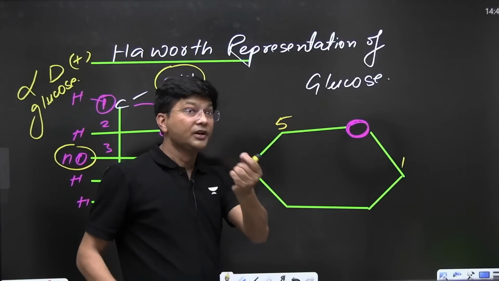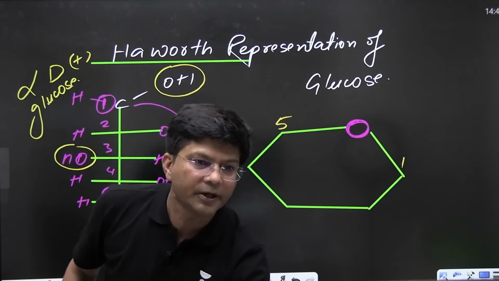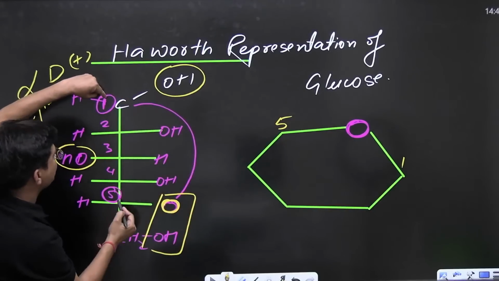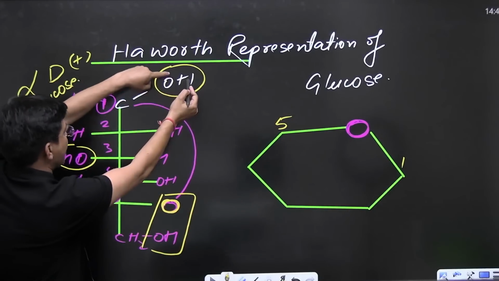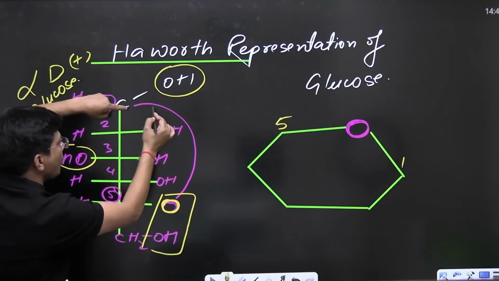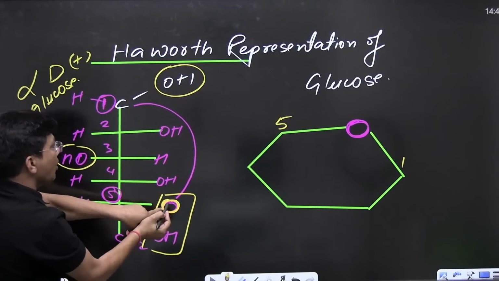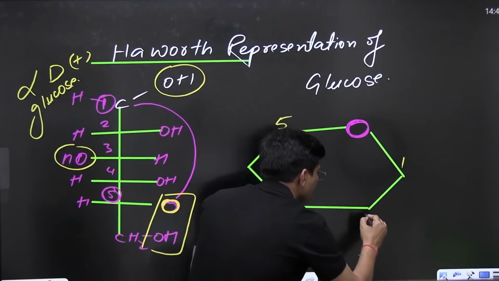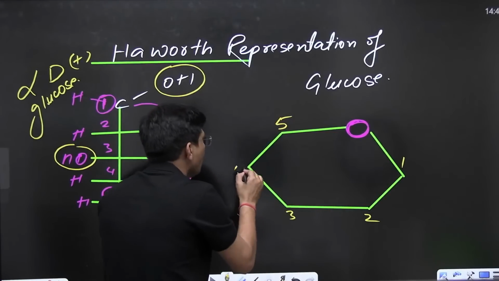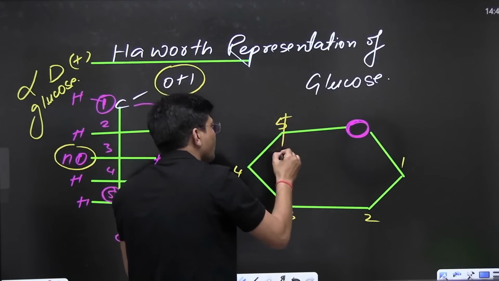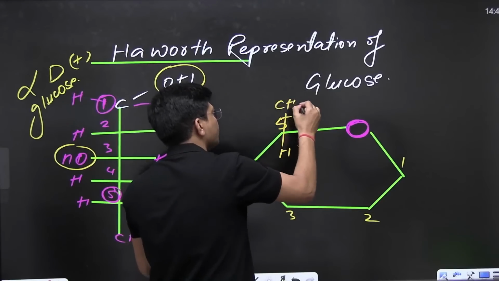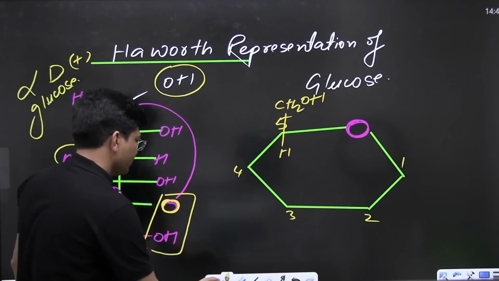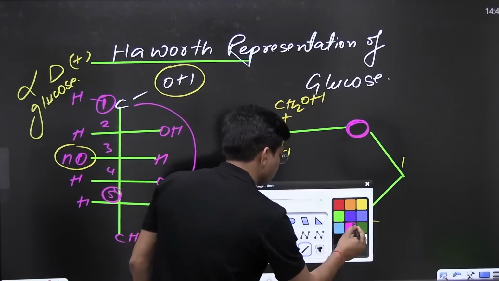What is the difference between first and fifth carbon? Just let me know and try to understand the difference between first and fifth carbon. At first carbon, OH is attached and H is there, and this oxygen is also over here. Now my dear students, just remember this third carbon OH. Let me draw 1, 2, 3, 4, 5, and this is your sixth carbon OH, because this is not part of the ring. Now my dear students, see to it, everyone see to it.